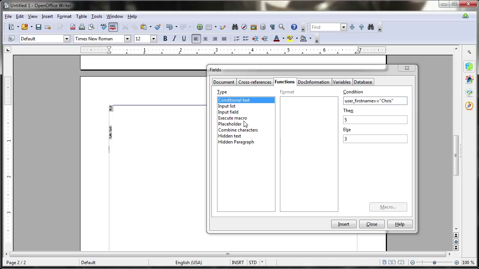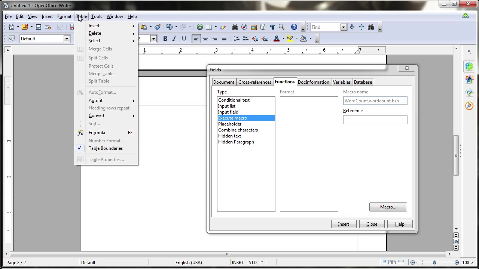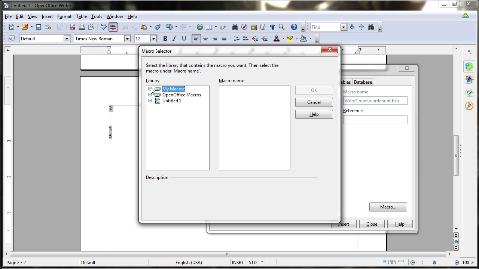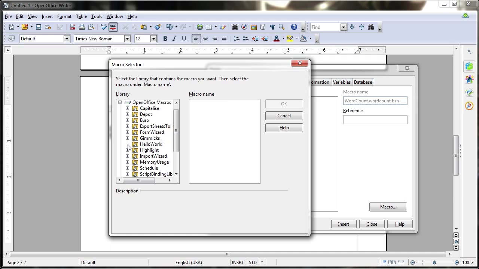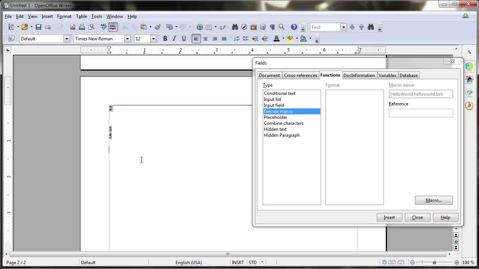Another example of what you can use these functions for is to actually execute macros, of which there are many within OpenOffice. You can think of macros as all of the different functions you have on these OpenOffice menus. So this is getting into some pretty complicated stuff here. But for instance, I can go to macro and then click here to select a macro on the macro button, of course. We'll go OpenOffice macros, let's say hello world, adds the string hello world into the current text document. So I select that. That's going to be the macro. When the macro triggers, it's going to insert hello world in theory.